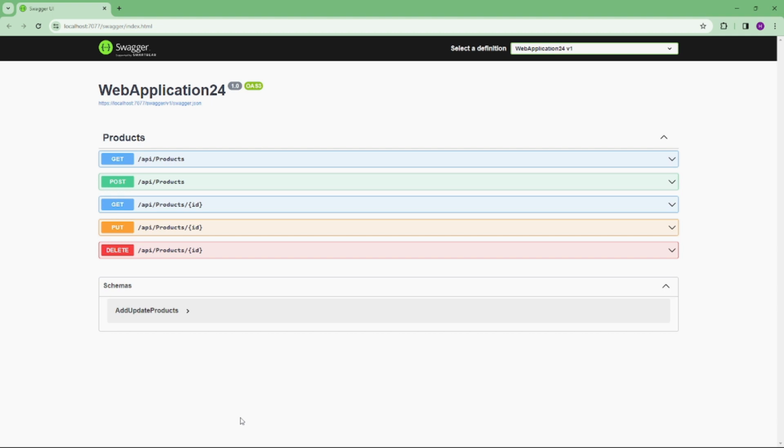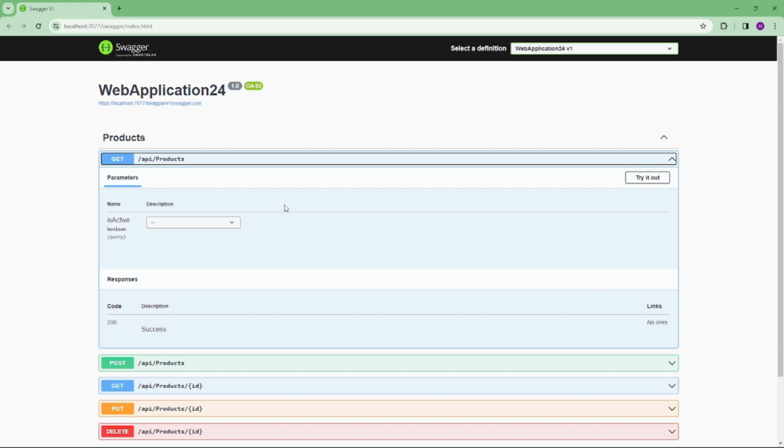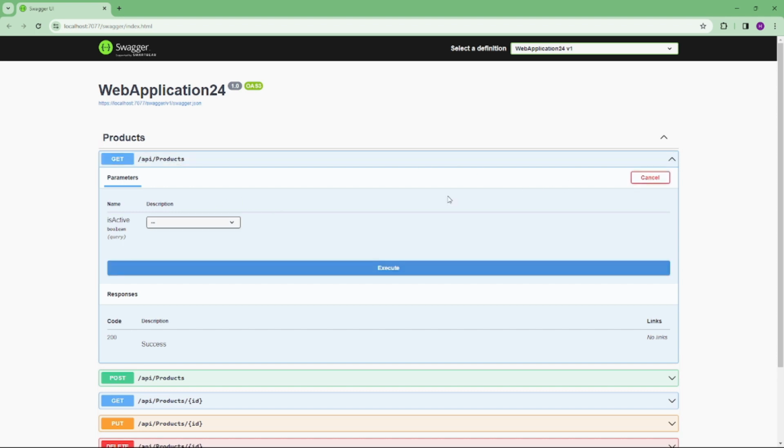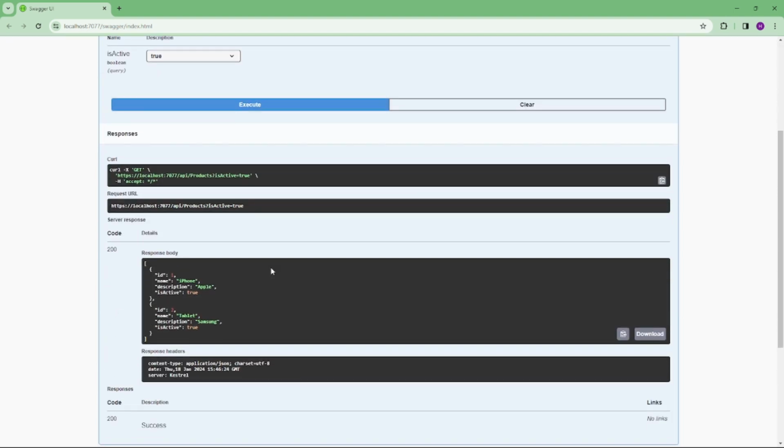When I run this application, as you can see, all our API requests are beautifully laid out in Swagger UI. When I go to the get request and click the try it out button, if you want to fetch the products having is active true, you have to select it, and when you click execute, it shows the JSON in the response body.